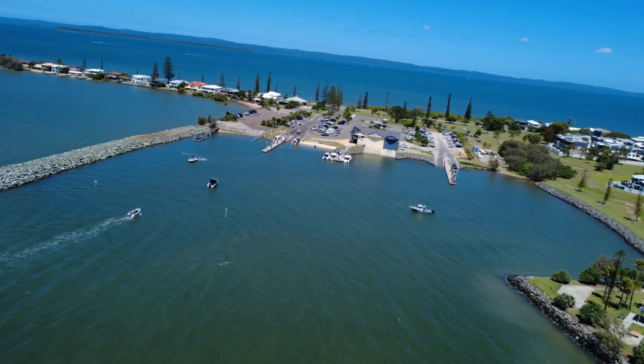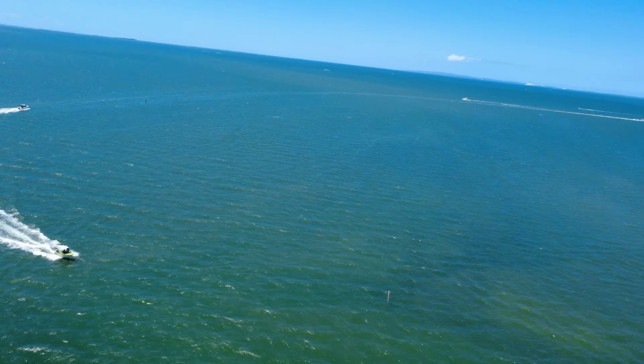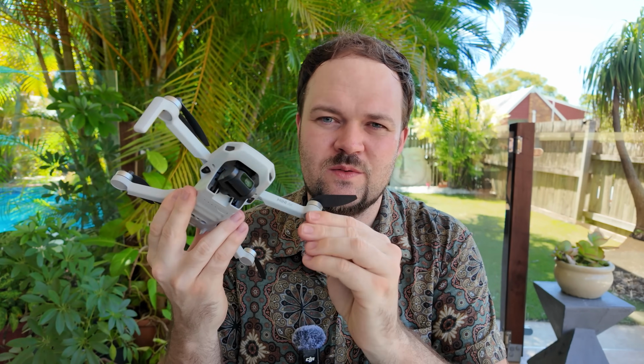Sometimes if I did these moves and it wasn't even in the FPV mode, it would still give me that banking effect. So it is very reliable, and in terms of its flight performance, phenomenal, but occasionally I just noticed the camera would kind of get pulled off to one side a little bit if the wind was too intense.